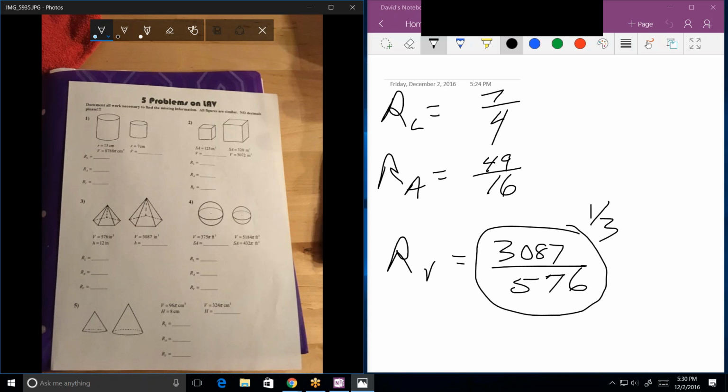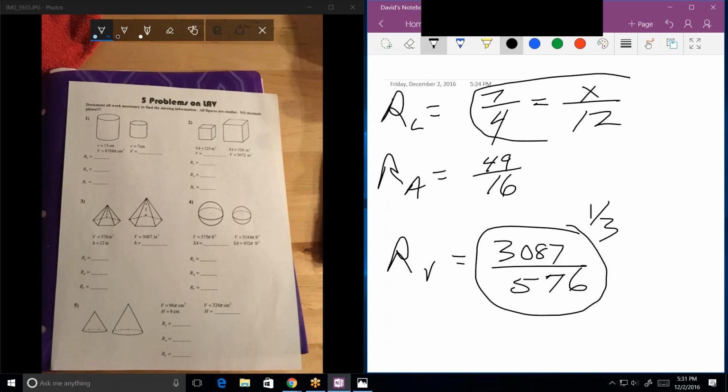So I could say 7/4 times 12, but if you must set up a ratio, then the smaller is the 12, right? So the bigger is the numerator, the x, and then x is equal to 7/4 times 12. If you do the algebra on that ratio, you get x equals 7/4 times 12, which is 21. So x is 21. That's the answer for the height of the bigger pyramid.